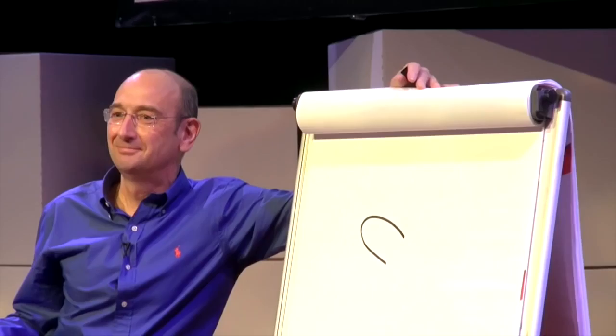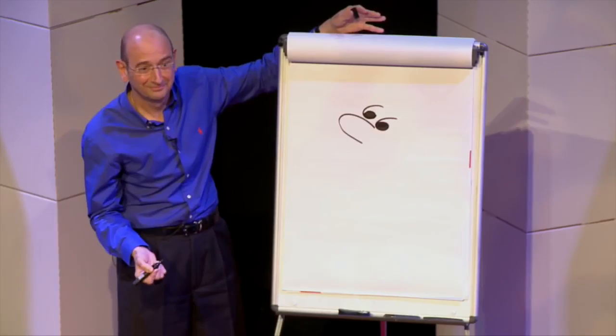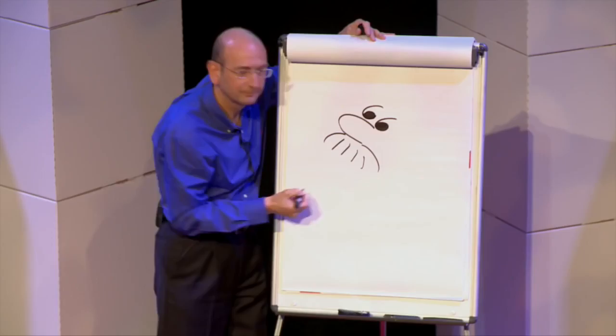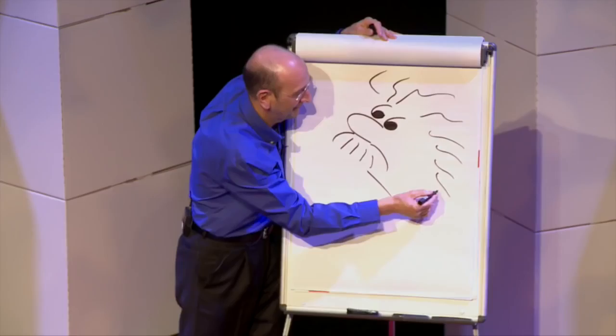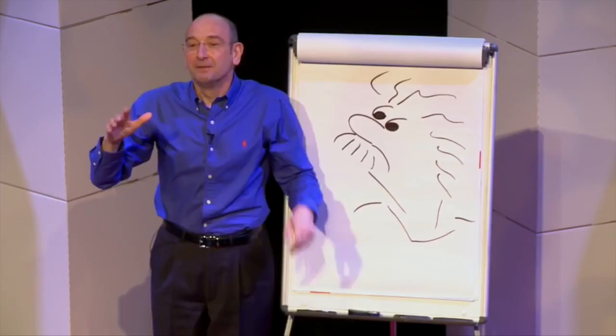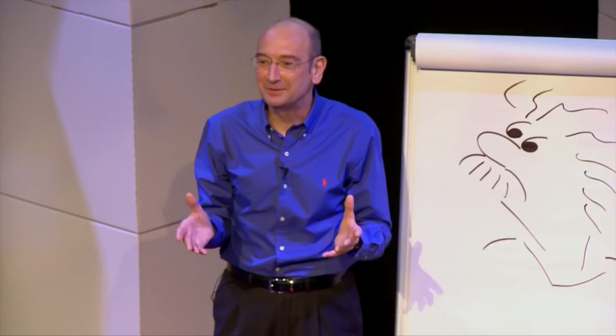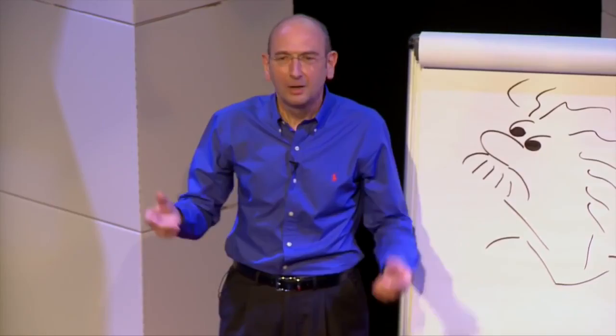Let's try another one — another little variation. Starting with the nose. But this time we'll change the eyes slightly: two circles together like that, then two little dots in for the eyes. And this time we'll change the mouth slightly — a little circle coloured in there. Next, the ear. Now we'll have some fun with the hair — nice curly hair. Then same thing: pen to the left of the mouth, little line, under the ear, drop a line, top of the t-shirt, line to the left, line to the right. I think we'll call him Jeff.